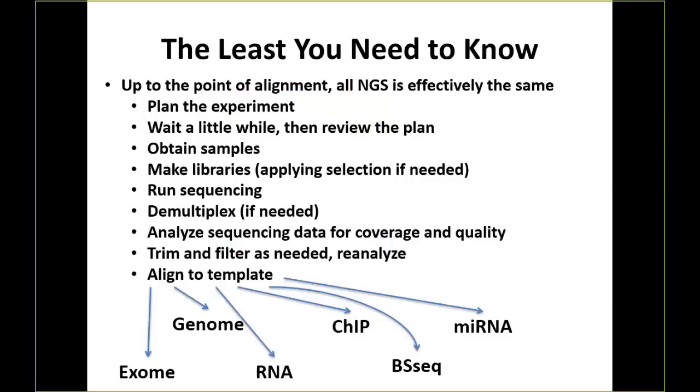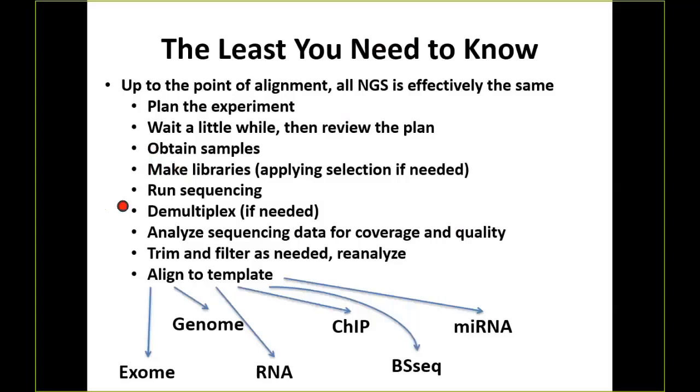You're going to trim and filter as needed. So that's going to be, after you analyze the quality, you might discover that you have some low quality sequences at the end. Anybody who's done Sanger sequencing before, or a lot of other sequencing methods, knows that as you get closer to the end of the read, the quality starts to fall off and occasionally becomes even uninterpretable. So trimming off bad quality ends will keep you from having bad quality sequence included as part of your project.